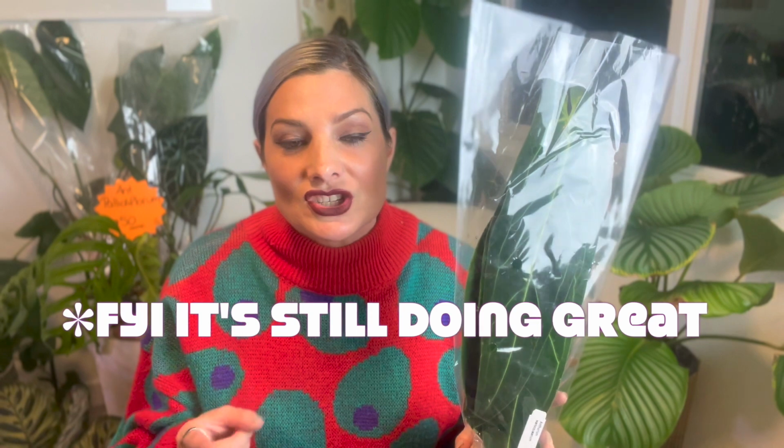The Anthurium veitchii that I got just a few weeks ago is actually doing great. The leaf that it came with, the little baby leaf that looked like a little bird beak, has now unfurled. It's getting really large and it looks really beautiful. So I have faith in Ecuagenera for keeping their plants healthy. The roots have been healthy. I've had nothing but good things to say. So this is cool. Okay, let's open it.